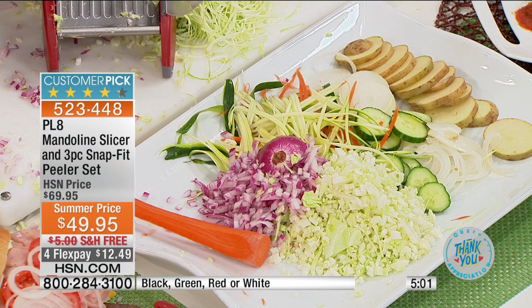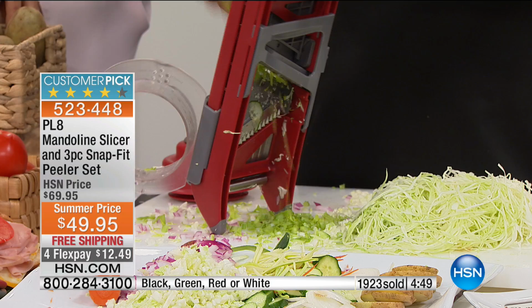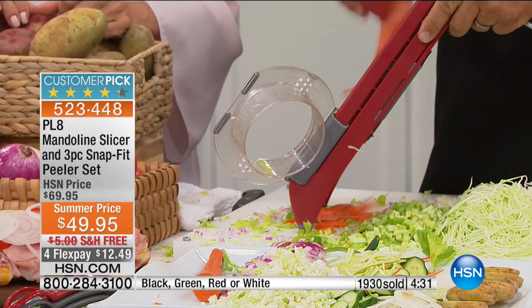But here's a tip, okay? Anything that grows in layers won't be solid, like onions, cabbage, celery. You just brush it through and it automatically minces the celery. But anything solid won't mince. Now, this celery has a lot of leaves in it, but I'm doing the whole bunch all at once like this. You can do one or two stalks at a time. With something solid, it comes out as a julienne cut, okay? So for julienne carrots, for your stir fries, or for garnishing salads, you get that long, thin strip like this. And for shoestring french fries.